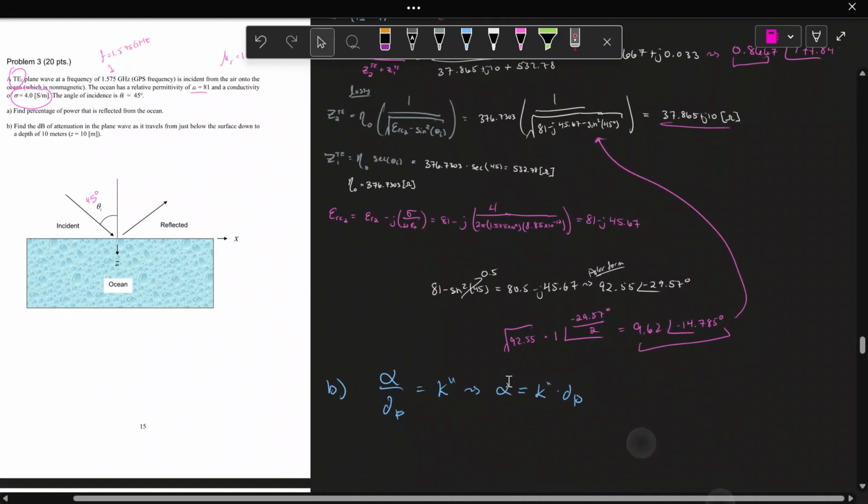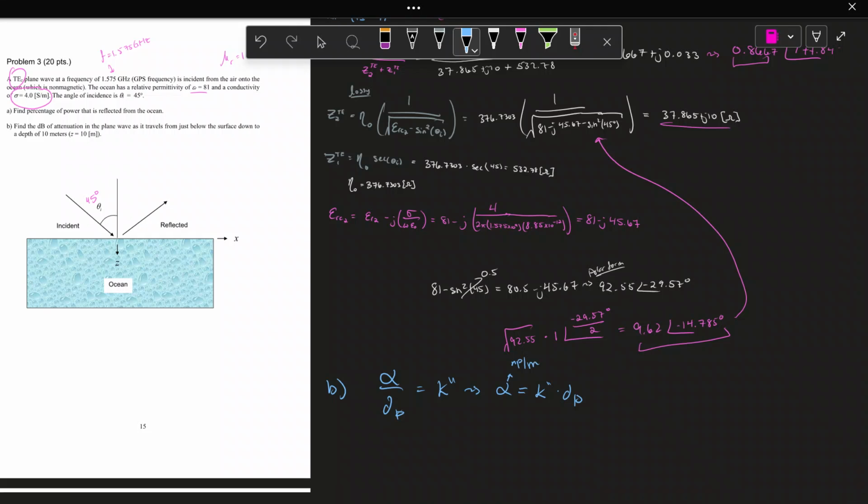Of course, this will be in meters per meter, or I guess in meters by itself, actually, because you're multiplying by depth of penetration. You'll get meters here. And then to change it into decibels, you need to do what? Multiply by 8.686. So now this turns into only decibels. So you went from meters to decibels by multiplying by 8.686.